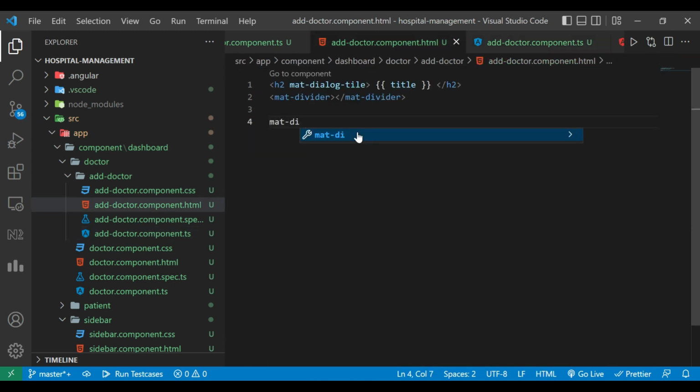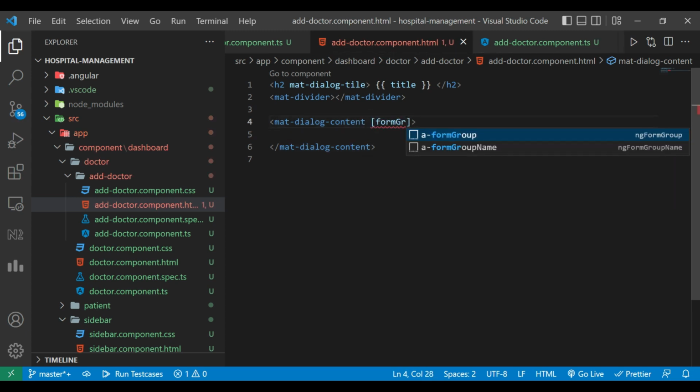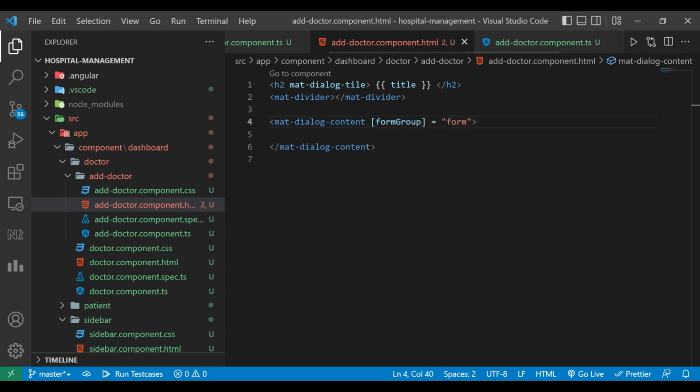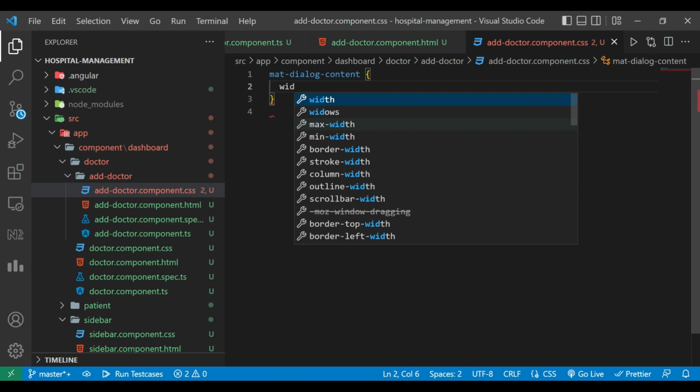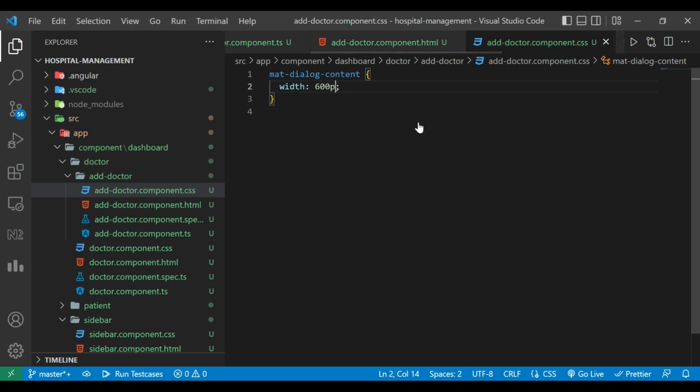Now here inside the add-doctor.component.html file we'll use the mat-dialog-content tag, inside which we'll use formGroup equals to form. Now for this we are going to add some CSS, so for mat-dialog-content we'll add width 600 pixels.